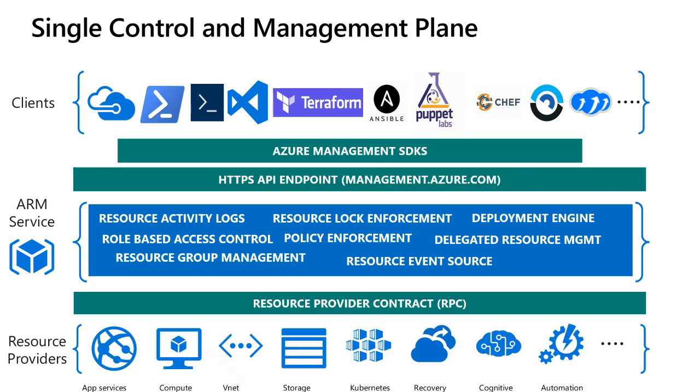At the very bottom, you can see in Azure, we have what we refer to as resource providers. Each resource provider has one or more resource types, and each operates completely independently of other RPs. That allows us to continue driving innovation at their own pace, and different teams can do their own thing and ship at their own cadence. We have a resource provider for compute that provides the virtual machine. We have a resource provider for networking that gives you virtual network, virtual WAN, virtual hub, Azure Firewall, and so forth. And then we have others for the other services as well.